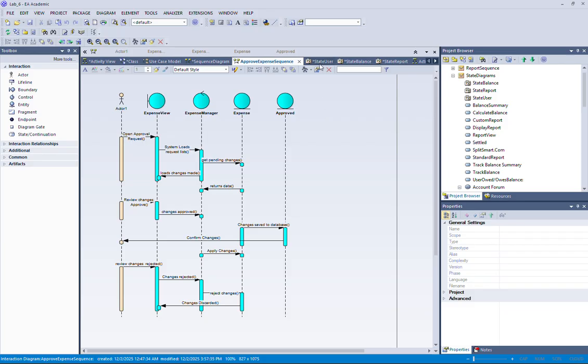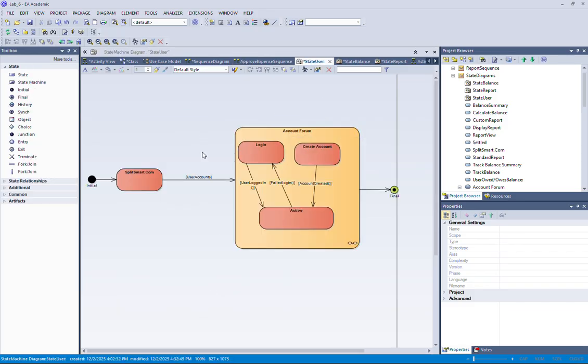Now the state diagram. My first state diagram is user accounts. So the initial state is the user goes into splitsmart.com, and then they are taken into the user accounts form.